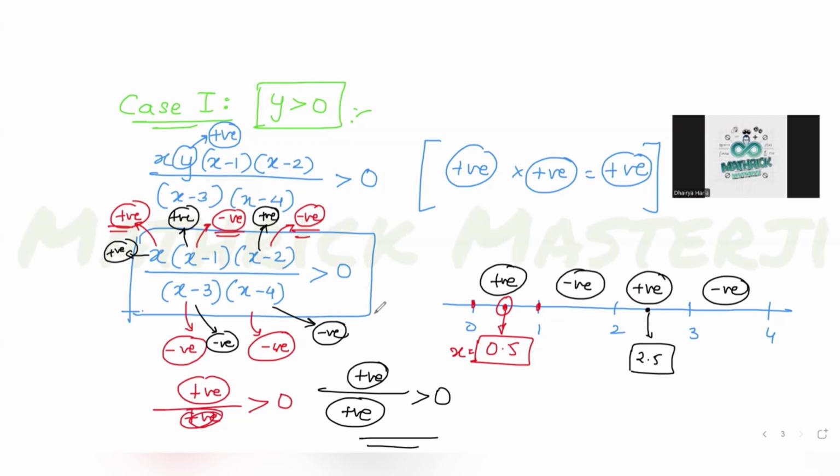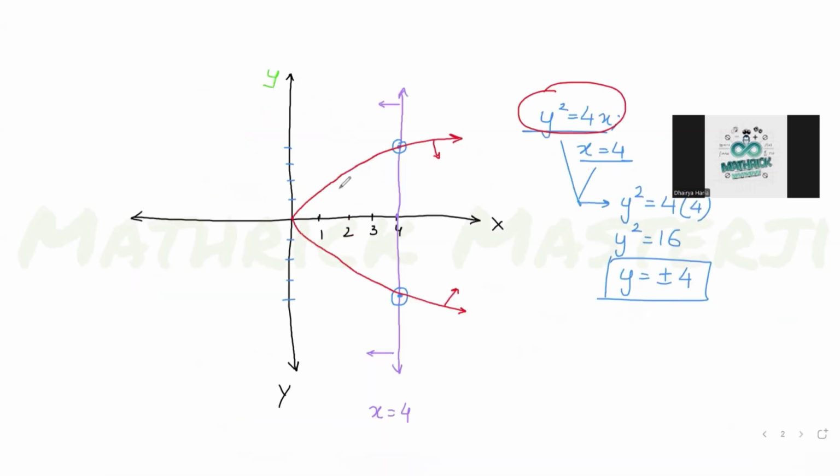So the solution range that I get for this condition to be true is the values of x would be 0 to 1 anywhere and 2 to 3. So if I draw the lines, so y is greater than 0, I have found out the case, and it is satisfying for these values of x between 0 and 1 and between 2 and 3. Now let's try to figure out case 2, where y also can be negative. In that case, what values of x get satisfied.